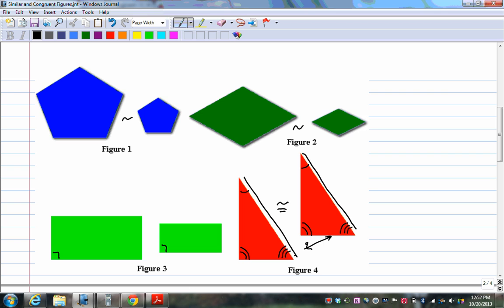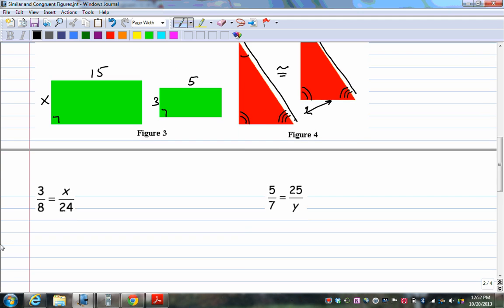So if I had the length of this side, I said it was 15, and the length of this corresponding side, which was 5, and then I had the length of this side, 3, and I didn't know the corresponding side here. Well, these two shapes are proportional to each other. So what I'm saying is you could set up a proportion, solve for x, and find out what the length of that side is. Now, in order to do that, I think we need to first go over a couple of proportion problems just to see how they're done. So let's go over a couple.